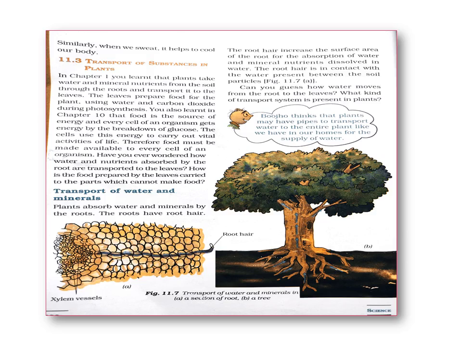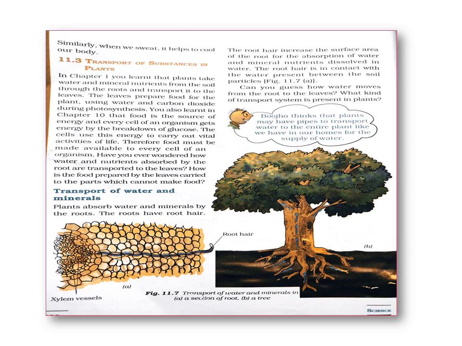The root hair is in contact with the water present between soil particles. Listen, the root hair goes deep under the soil and absorbs water and nutrients from the soil, and it is in contact with the water present in the soil particles. Okay, now we can see the diagram and some arrow marks are also given there. We can see that from the root the water and minerals go up through the stem of the tree and are given to all other parts of the plant.